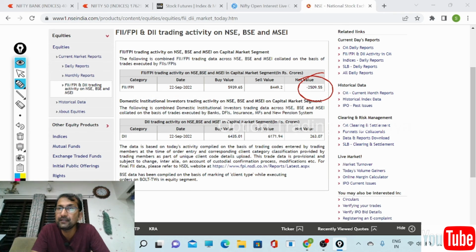Tomorrow is an all-important weekend trade, the last trading day of the week. So be very cautious. Tomorrow there will be a big gap down, and if the pullback does not sustain, in Bank Nifty you may see levels as close as 40,000 and even below that, and on Nifty we may see levels below 17,500. So thank you for watching this episode. This is Nifty and Bank Nifty levels for tomorrow.